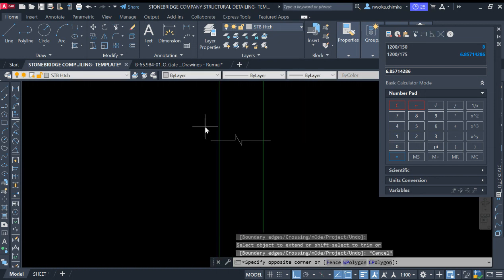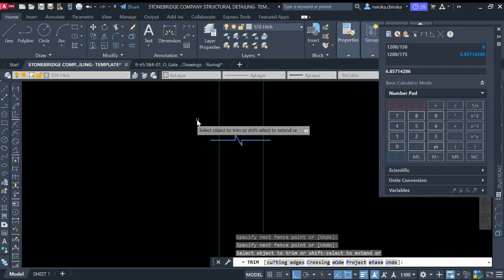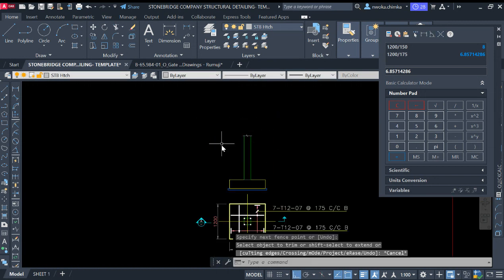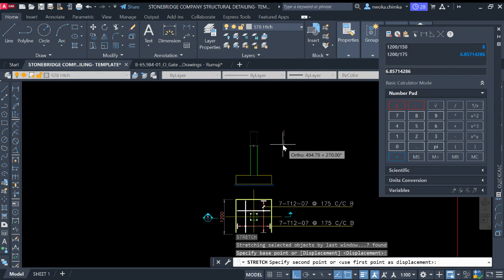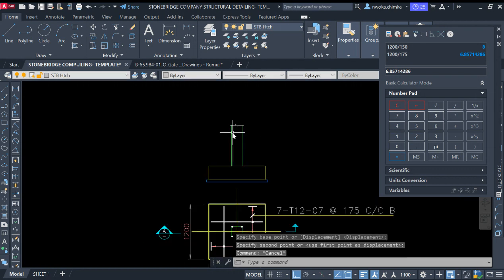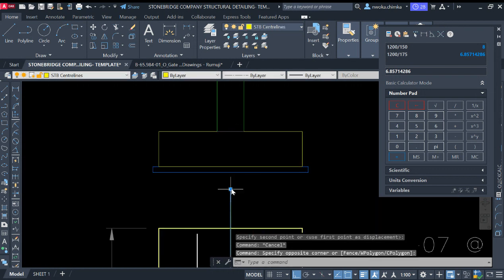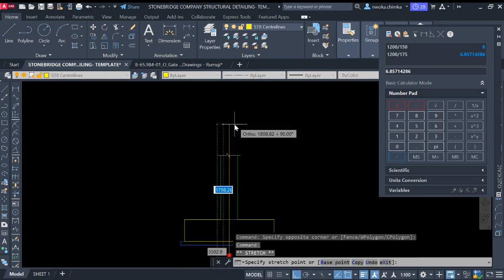Okay, so now we can hold here and trim off this immediately. This is what we have. For me, it is too long. I'll just pull it and bring it back downward and keep it here. So now we will show our center line which passes through this place. You can see it here.